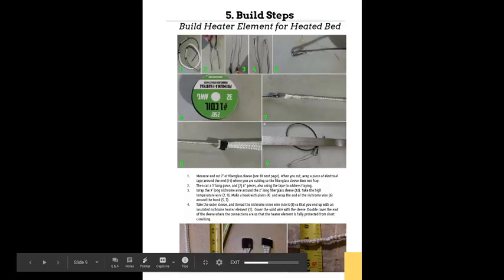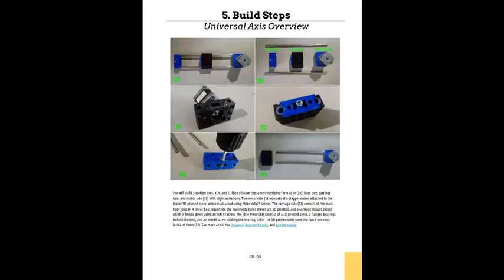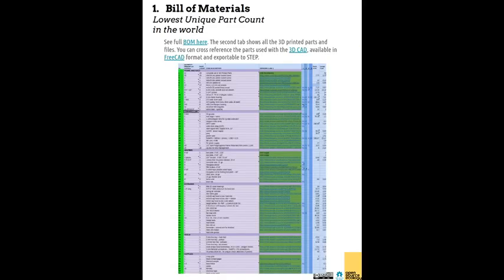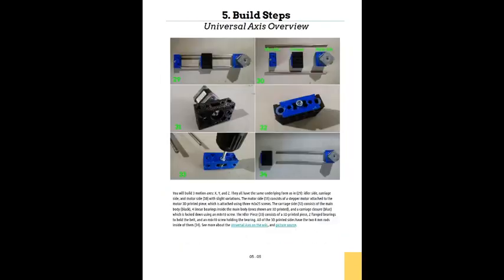It's interesting in a sense that you've got the bed build from the actual nichrome heater wires, packaged up to this nice small bed with a high performance PEI surface. And you've got all the axes, the universal axis, how you build 1, 2, and 3 of them. The printer itself you can think of as the most basic design with just 3 axes, whereas the next printer up has a different configuration with 5 axes, 2 Z axes and 2 Y axes, whereas this is just a simple X, Y, Z system. But it does have our own extruder, the universal gearless extruder for 3 millimeter and 1.75 millimeter filament.